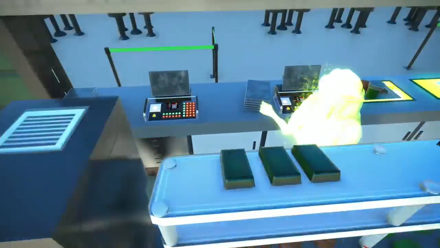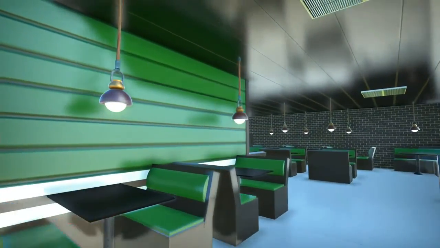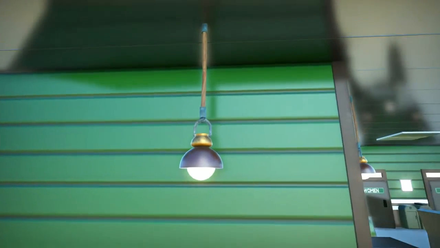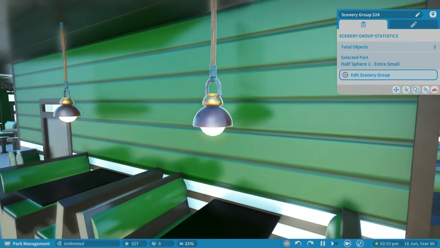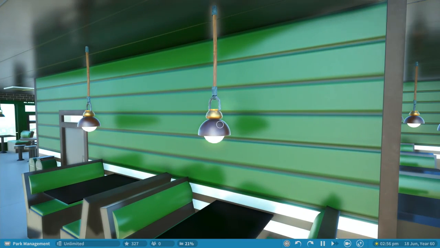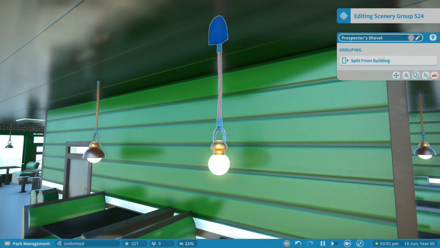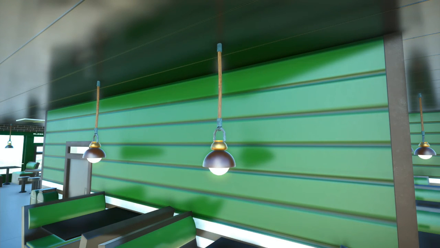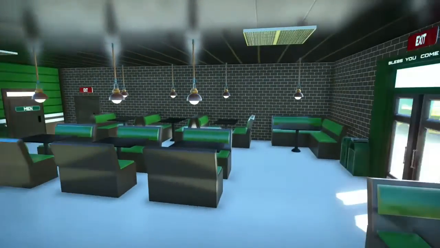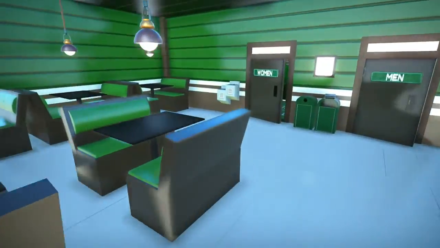Oh, we've gone through the ceiling there. Yeah, and then let's go down here. I really like the lights as well that you've used here. So that's a half sphere. That's the spooky wall light, and then an upside down shovel. You see, it's things like that, when people find alternative uses for items and make something look so effective, it is so good. I love the vents across the top as well. They're very clever.